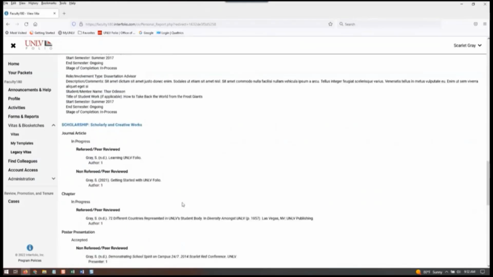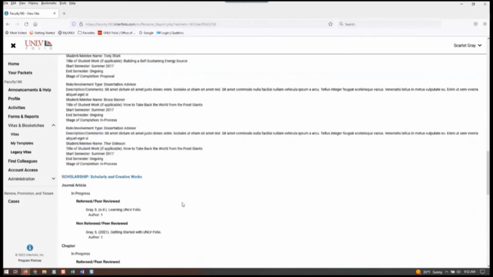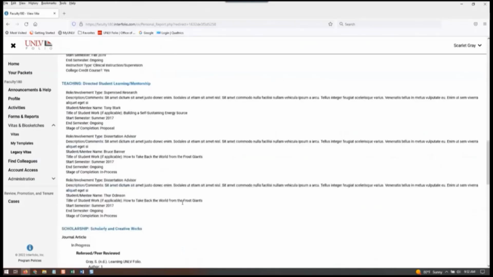But if there is an error, if there's something that you need to change, for instance, oh, I forgot to enter a description or some other information for a particular record, you cannot edit it here in this screen. You would have to go back to that section. For instance, if it was in directed student learning, you would want to go back to that screen and correct that record, and then you could run your Vita again and take a look at it.